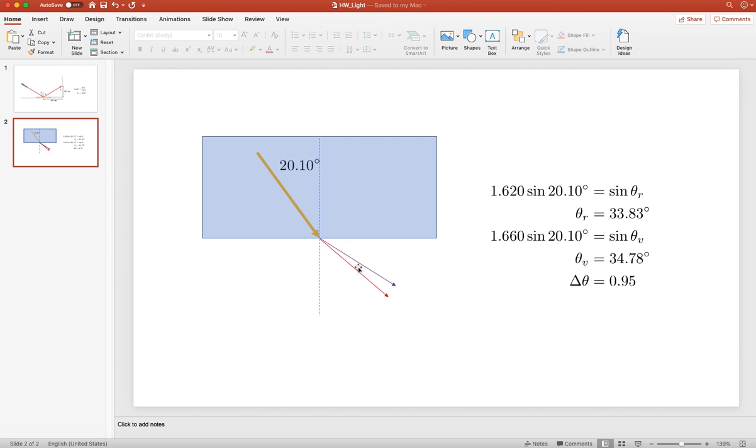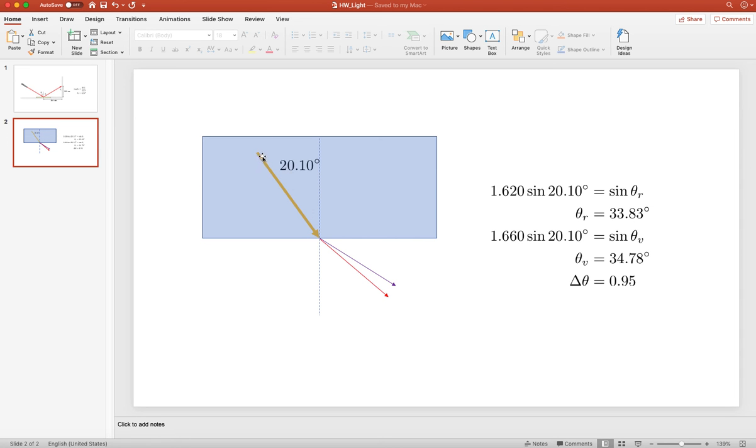And different colors of light actually have slightly different indices of refraction, and that's how a prism works, actually. So you've probably all seen glass prisms. You put them by your window and you can get rainbow patterns. Well, that's because the different colors refract at slightly different angles through the glass. So when they bend out into the air, the colors spread out and you can see the rainbow. And the white sunlight contains all of those colors.